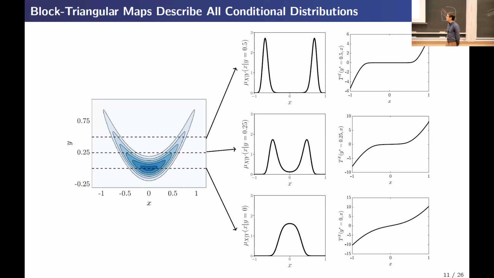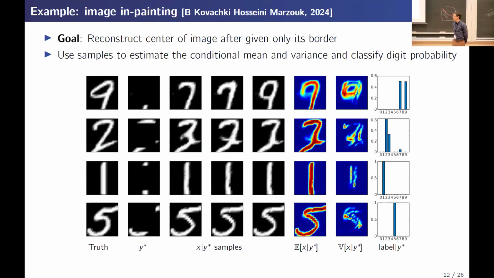And this has really been the focus of most modern machine learning approaches to conditional sampling that can solve tasks like image in-painting problems, where you take an image, you remove the center part of the image, you observe only the outside of the image, and then you want to complete the image. For instance, in this top row, you'll have models that can sample images like a 7 or a 9, which is consistent with the fact that when you just see the outside of this image, you can have many digits that are consistent with that image.